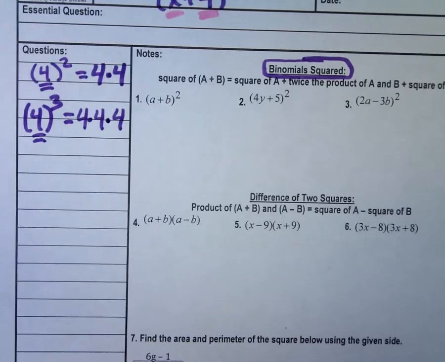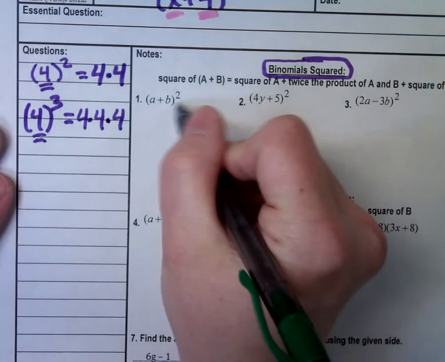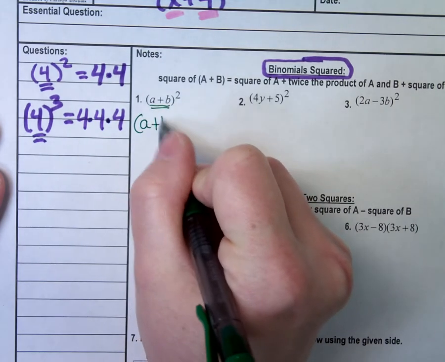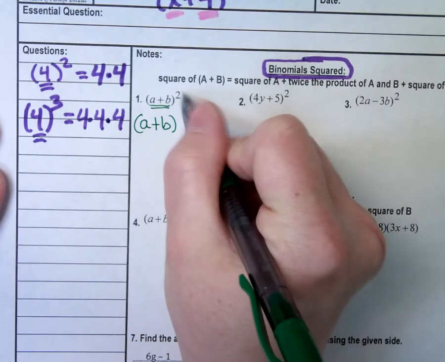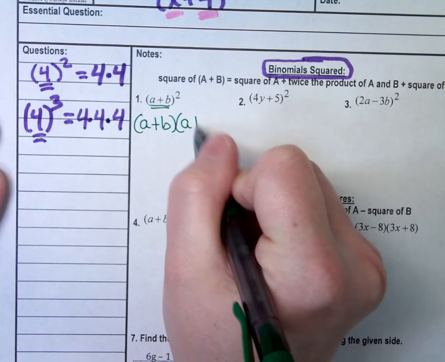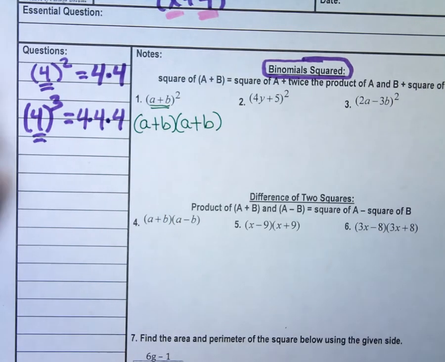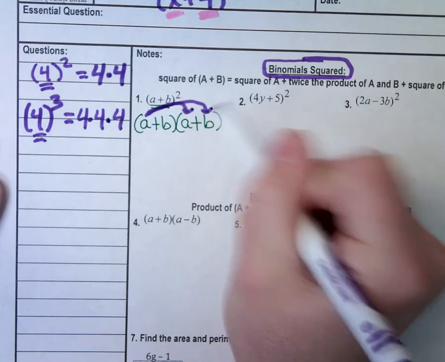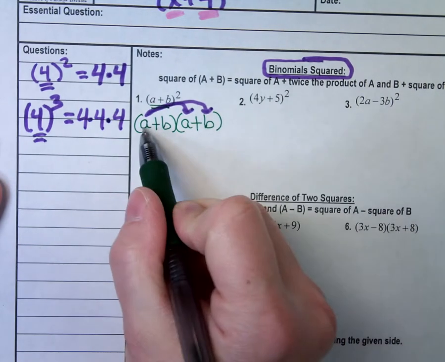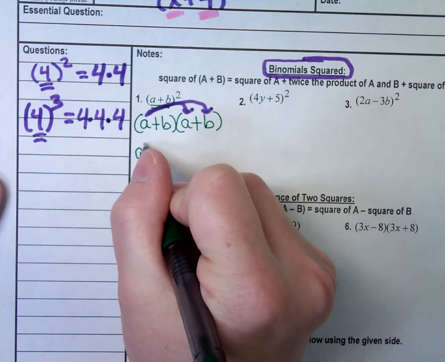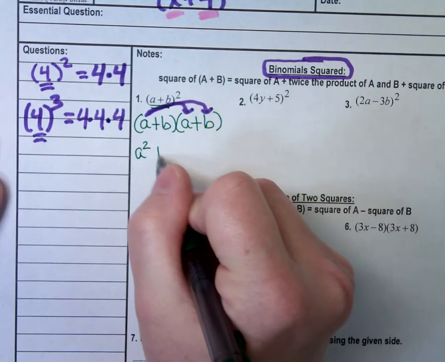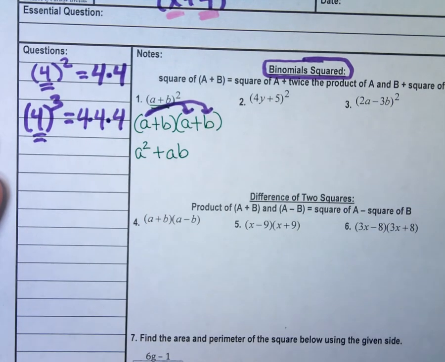I'm going to just blow this up for you. This outside exponent is telling me to take the base, whatever's in the parentheses, and multiply it by itself however many times. So I'm going to multiply it by itself 2 times. And then I'm just going to double distribute like we were doing earlier. First I'm going to distribute the a with both things in the second set of parentheses. So a times a is a squared because you add the exponents. A times b is just ab, and I do put those little letters alphabetically.